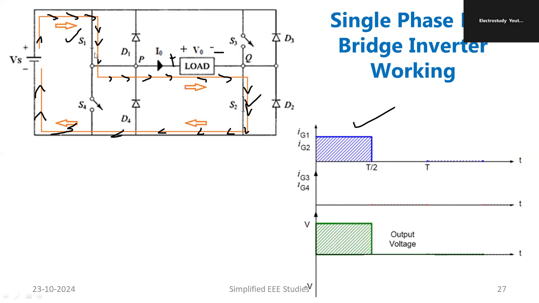Now, what about the output voltage? We'll be getting the positive output voltage. This is actually happening during the positive half cycle. We obtain the positive half cycle at this particular condition whenever S1 and S2 are on.